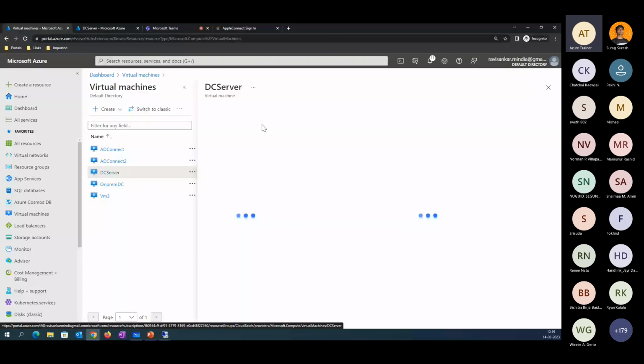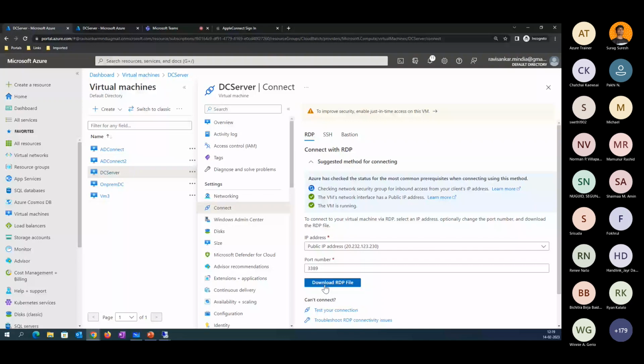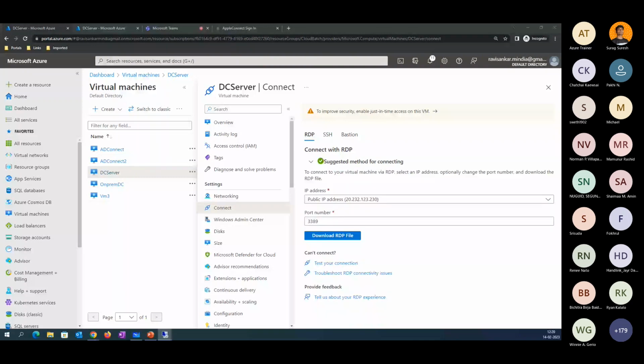Let me go to the server. It looks like something is blocking on the cloud side. So temporarily, let me disable the firewall there. Let's wait.